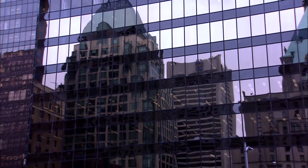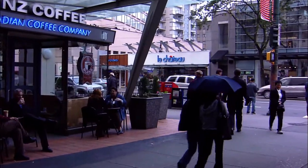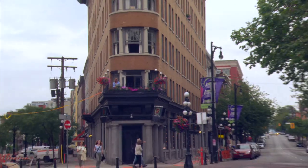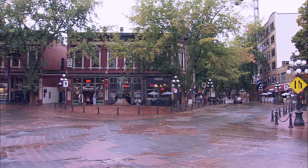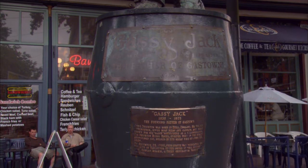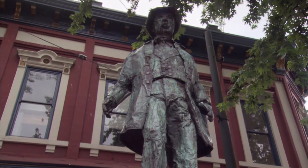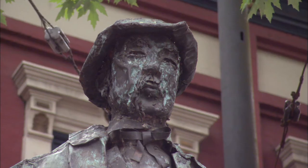If you think this shining metropolis looks relatively new, it's because it was established in 1886. Around town, several landmarks offer a glimpse into the past. Our first stop: Gastown, in the heart of old Vancouver. At Maple Tree Square, a statue of a man on top of a keg marks the site where the city began when Gassy Jack Dayton opened his saloon in the 1860s.